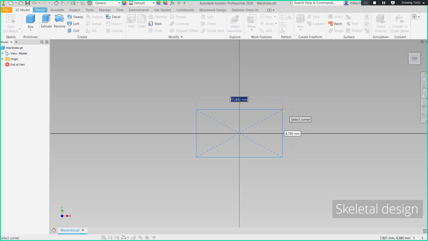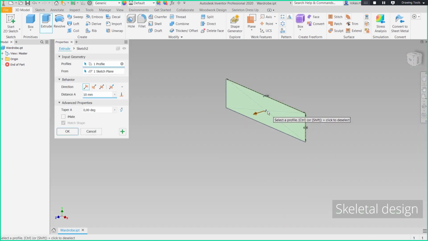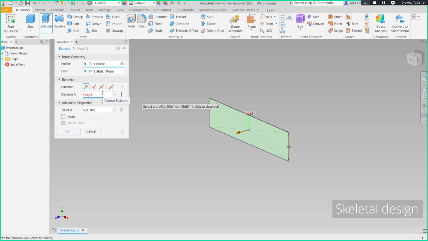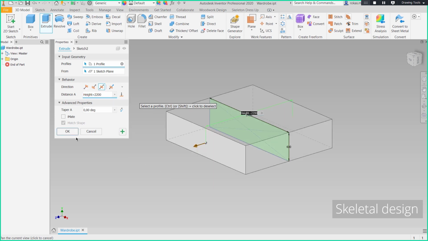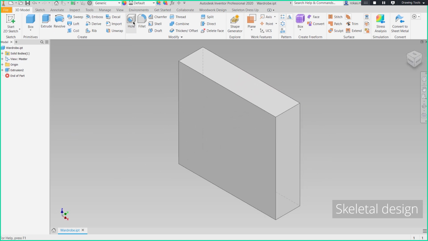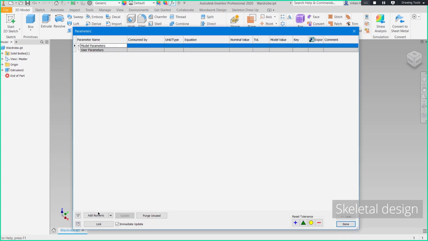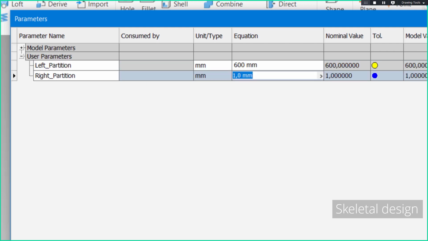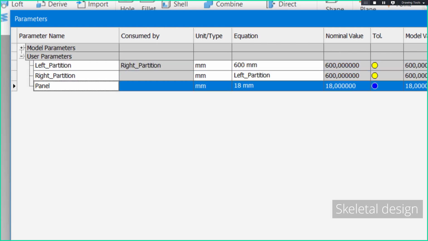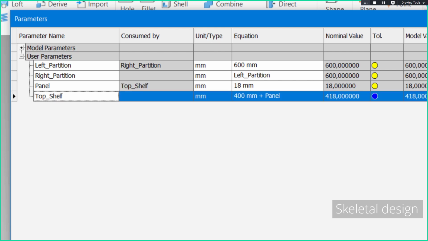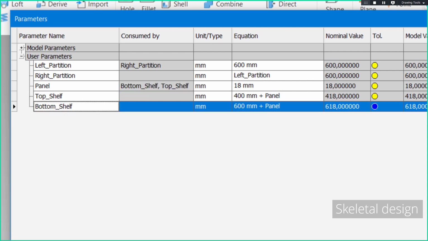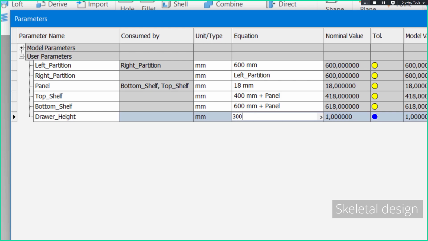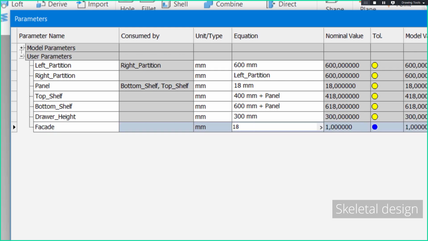In this case it will be boxy-looking furniture, as you noticed, and when we do it, first we define some parameters to control the size. Since this will be just a simple box, we can define the width, depth, and height of this box as parameters, and you can see that we do this by typing the name and assigning the value. You can also use some relations between the parameters, like in this case the left partition and right partition offsets will be the same. You can also use equations, formulas, and so on. You can even mix parameters between different files.